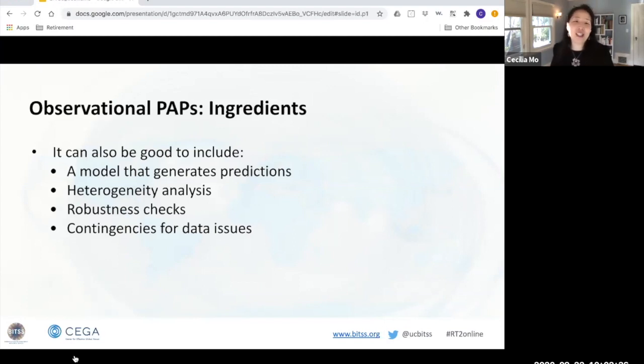But what's really nice about the pre-analysis plan is it's forcing authors to be really clear about the rationale in a way that you might not feel you need to if that pre-analysis plan didn't exist. So I think it just goes a long way in fostering really good habits.